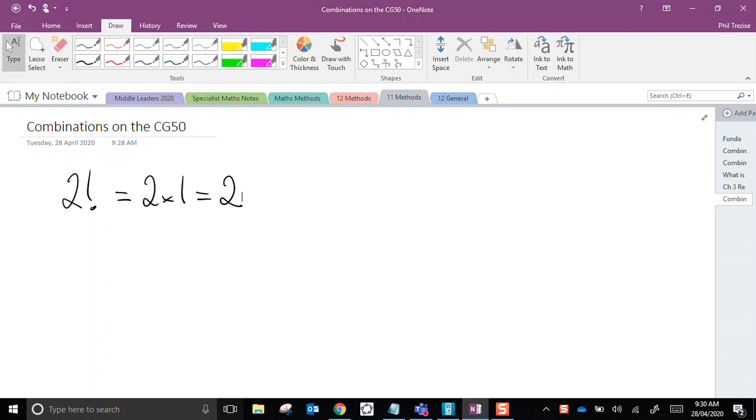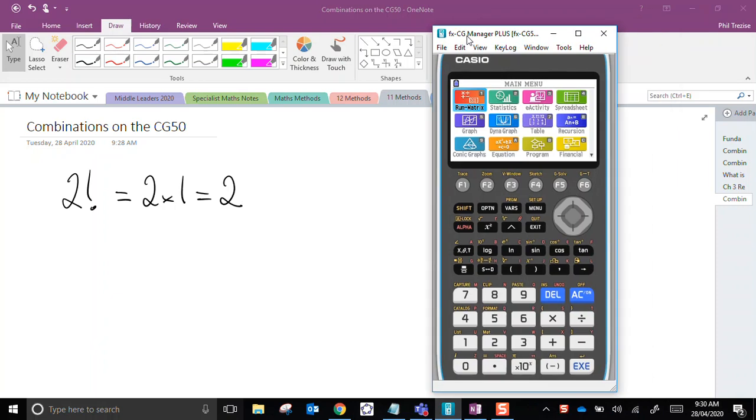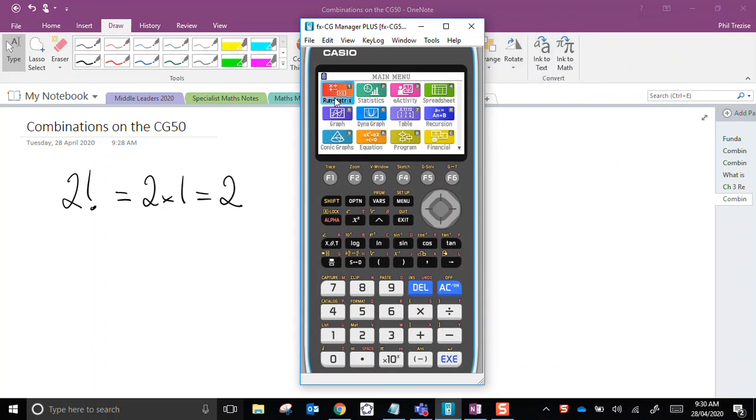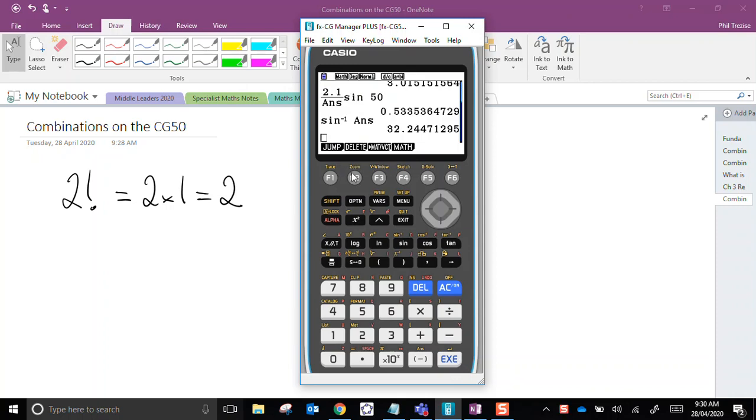Now you never need a calculator to do that one, but let's just use that as a little example of how we would find this. So we need to be in the Run Matrix app here at the top. Oh, I've got some previous work there. Let's just make that all go away so it's nice and clean. Now, you won't find a key anywhere on the calculator with the exclamation point, the factorial function. So it's inside the options.